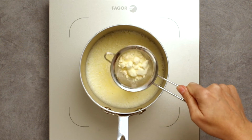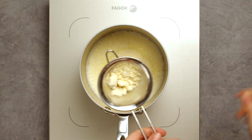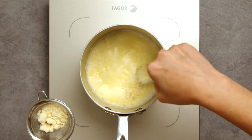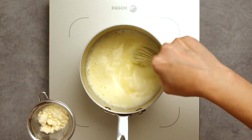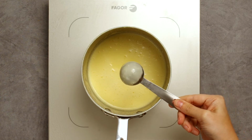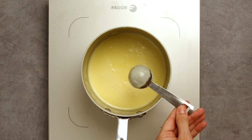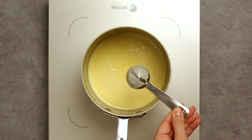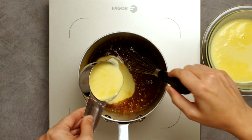I use 1 tablespoon of powder per cup of milk I'm using. It's clumpy, and I found that sifting it into the milk base gives me a much thicker, smoother custard. And this will gently cook on medium-low heat for about 10 minutes until it coats the back of a metal spoon. And if you run your finger or spatula through it, it stands, meaning it doesn't rush to fill in the gap. Now, as it cools, we add it to the caramelized honey.